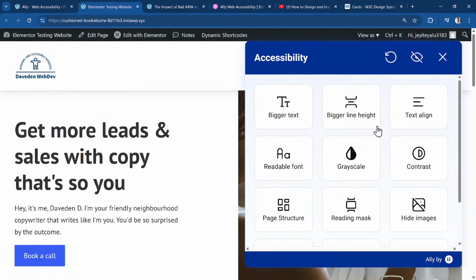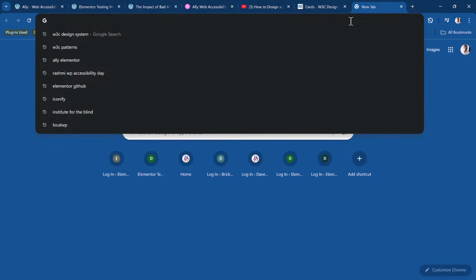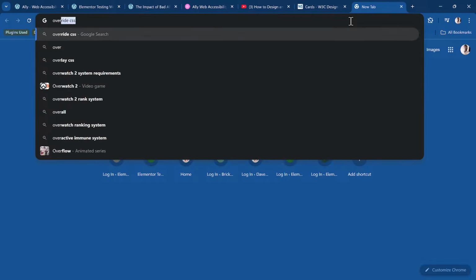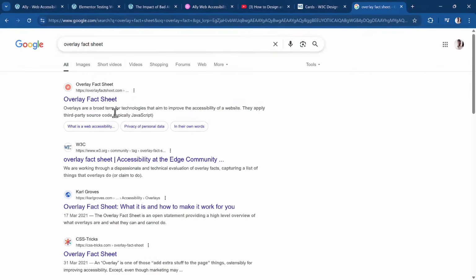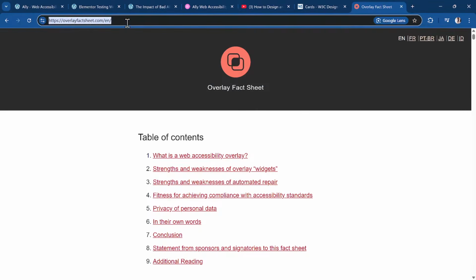So these are actually good features, but like I said, the argument is that if I am visiting your site, then there is a high possibility I already have all of these features in my browser somewhere, which was even shown in this overlay fact sheet. I believe that's what it's called. I'll leave a link to it in the description. Let's paste it in the comments as well.